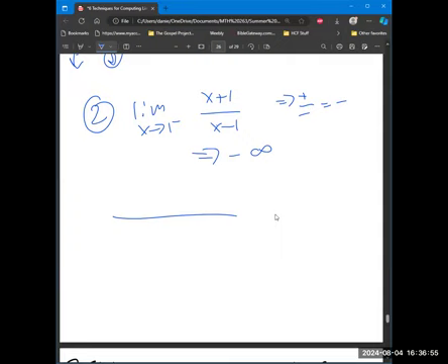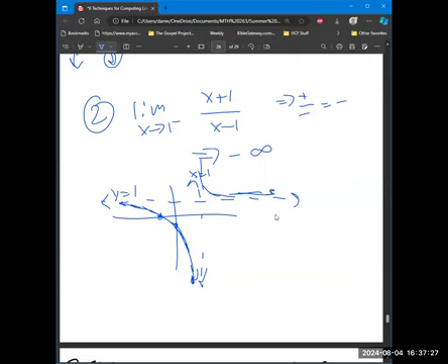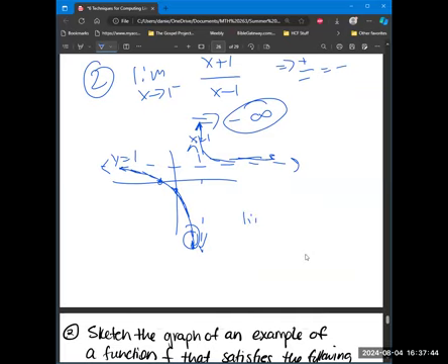Use your graph if you need to. Say there's a vertical asymptote here, there's a horizontal asymptote here at y equals 1, and at x equals 1, and at negative 1, coming at it like this, and like so, and then up here like so, and we're coming at it from the left here. It's going to give me a negative infinity. Now let's think about limit as x approaches 1 from the right of this same graph. And we have that right there is going to be a positive infinity.